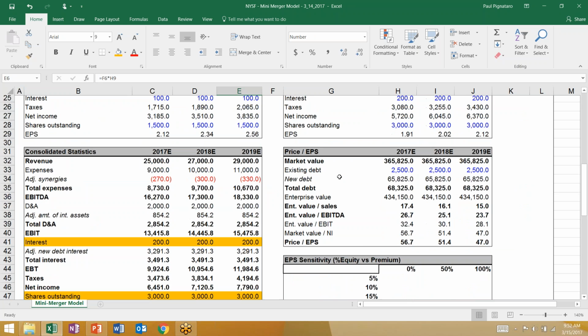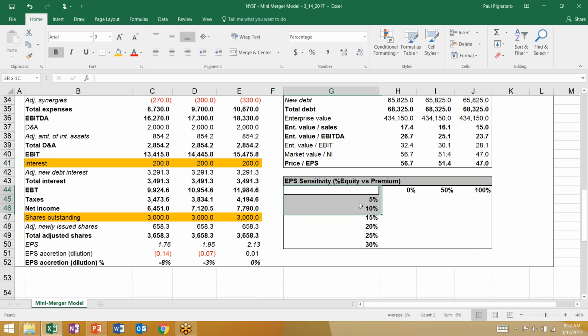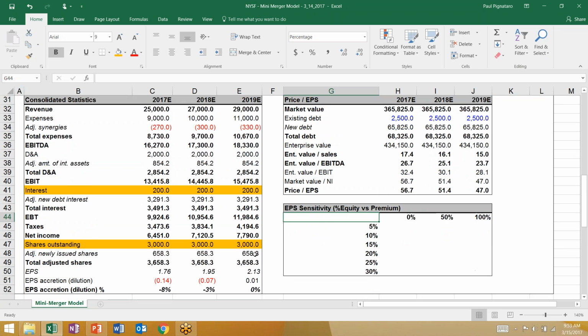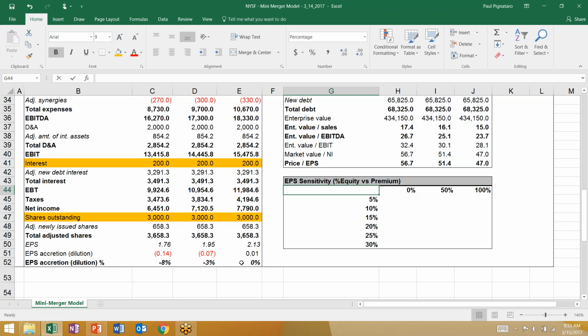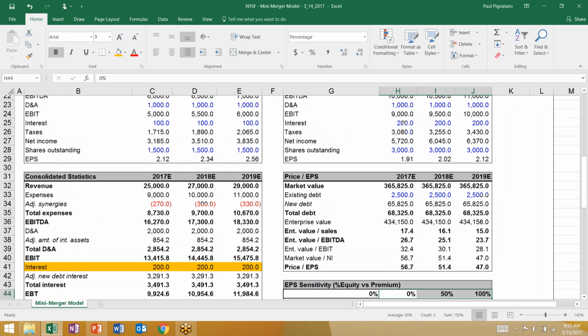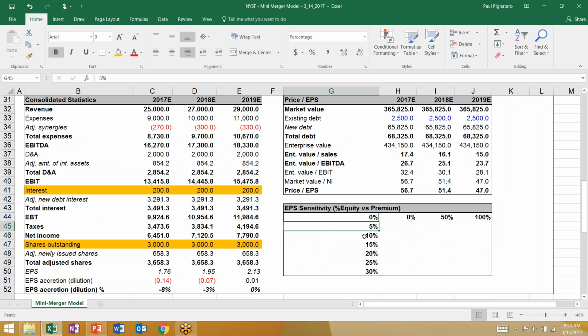And then we'll take it from there. Okay, so in the beginning, first of all, the way a two-variable data table works is in the upper left corner of the table, I want a link in from the model that represents what I want the table to be populated with. So I want the table to be populated with, let's say, 2019 accretion dilution, for example. So I want this to be linked into here. We'll break even here, and let's see how that changes based on varying left to right the percent equity and up and down the percent premium.